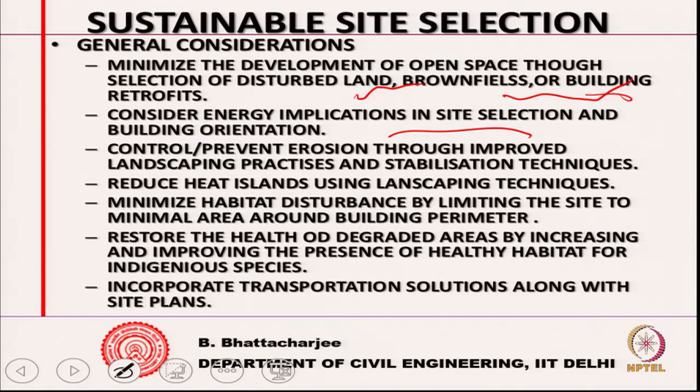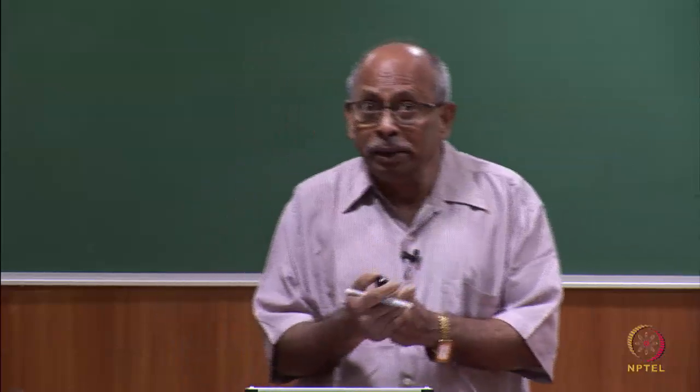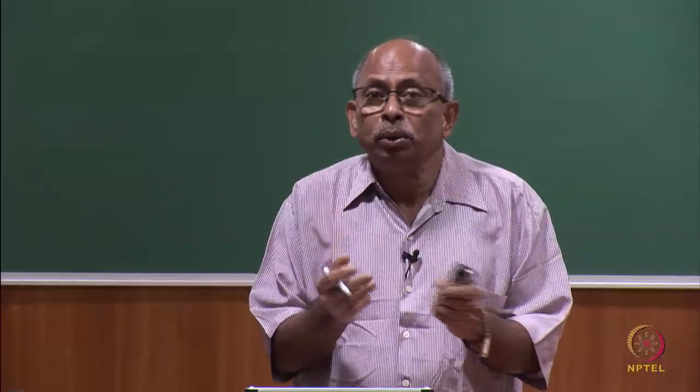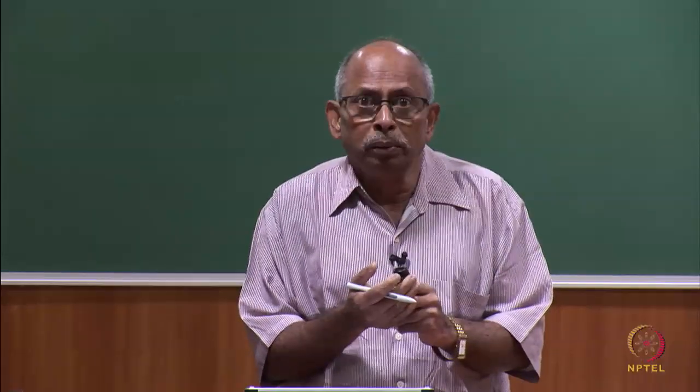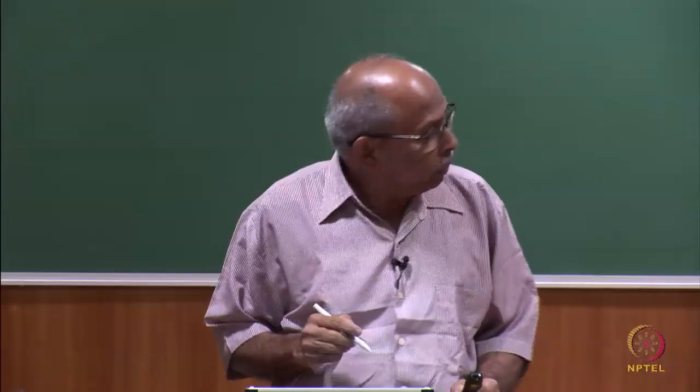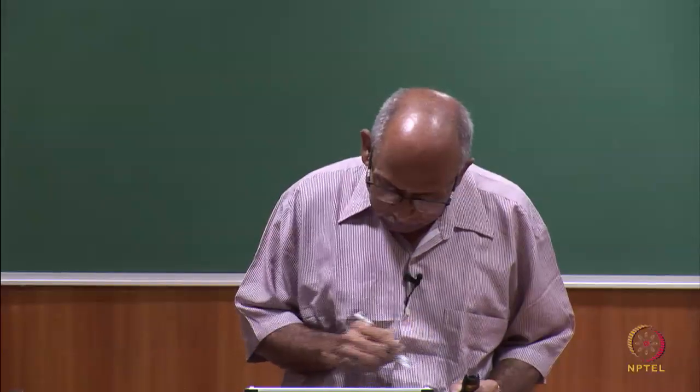Energy implication of site selection, and then of course, shape and orientation of building, and all these are important, as we have looked into. Energy efficiency envelope design would be very important. We did not look into envelope design in this course, but these are the issues: orientation and shape play a big role in energy efficiency. So, therefore, it should be related to the site selection.